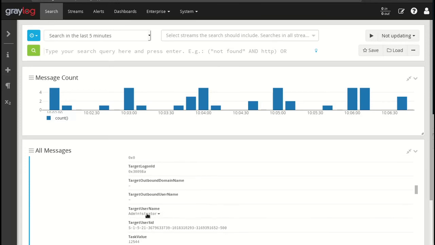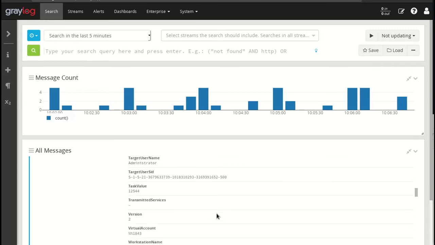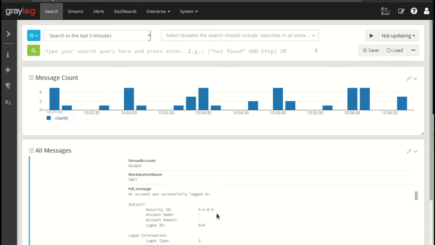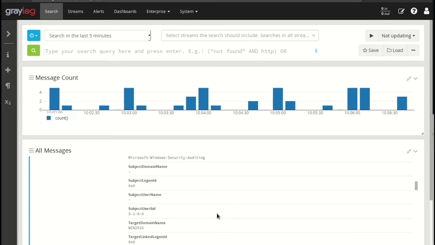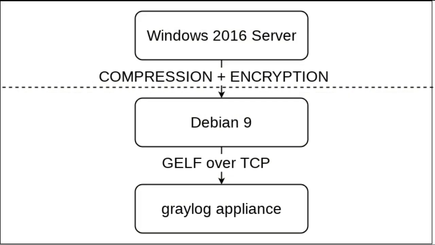And it was targeting the administrator user. So the structure remains intact, and we are now receiving these messages through the relay that we configured on the Debian system. At this point, we have configured the Windows 2016 server to transmit its logs through a compressed and encrypted channel to the Debian 9 system, which in turn will send it on to the NXLog appliance using GAF over TCP.